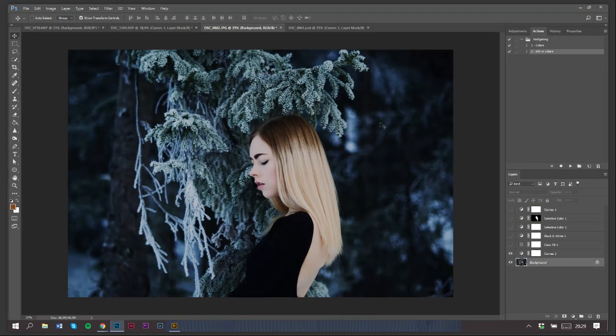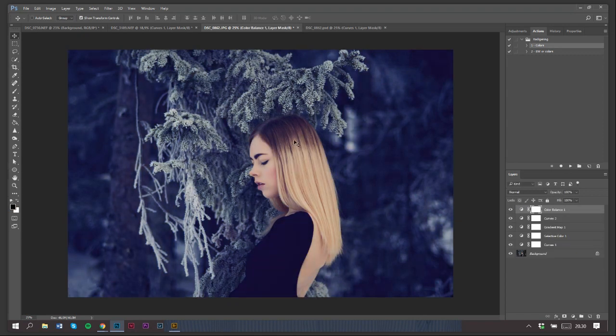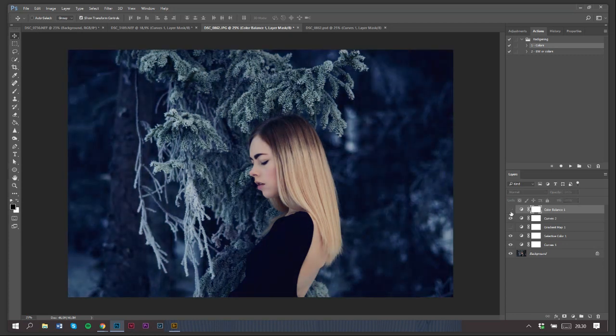I got a question: if I use actions. I showed you very quick. I'll just delete this here. Since my editing is very basic, I usually just do it on my own. I don't use actions, but I can show you two here that I use now and then. If I'm editing very quick, I just click on an action that I like and it just edits for me. This is an action. It doesn't really look that great on this picture, but I can just work on different settings here to see what works with this picture.